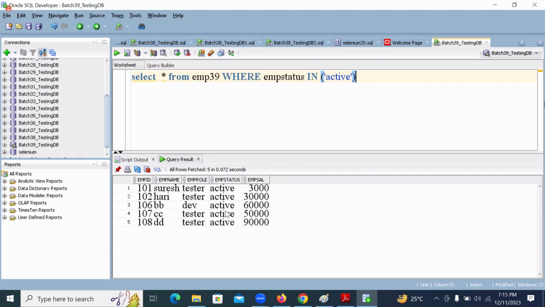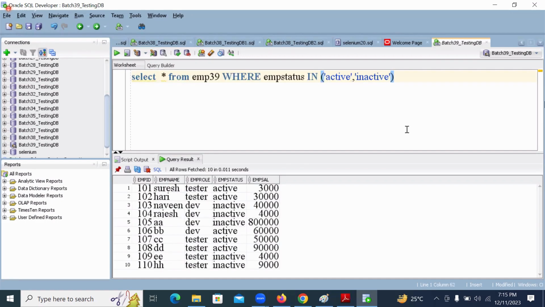That is one filter. I can go with more than one particular filter; I can write more than one filter.